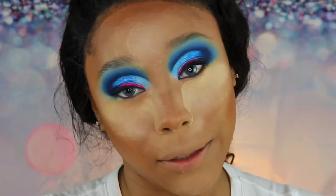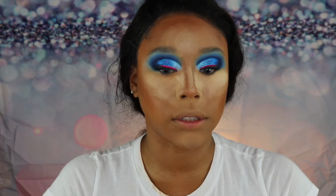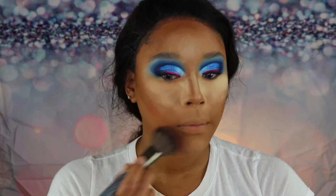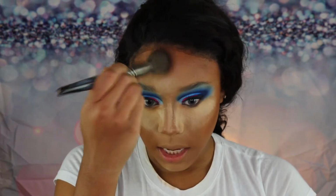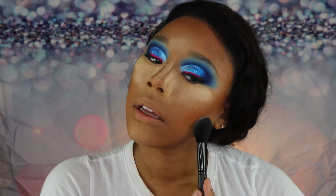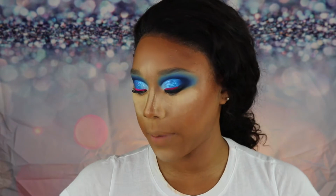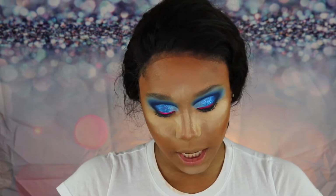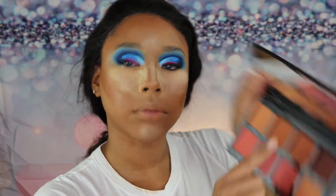There you go. Honey, going in with my MAC Mineralized Skin Finish in the shade Dark. I'm just gonna set the rest of my face. I'm gonna bronze today with the Morphe That's So Rich Complexion Pro Face Palette. And I'm going to take the shade Phenom, this bronzer right here. I might mix these two together, we'll see.